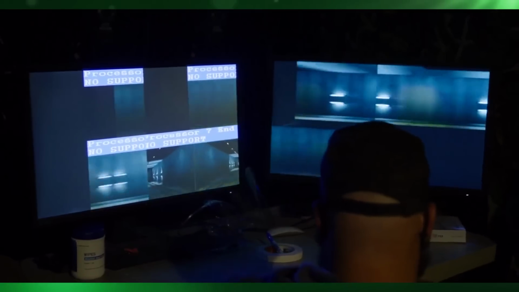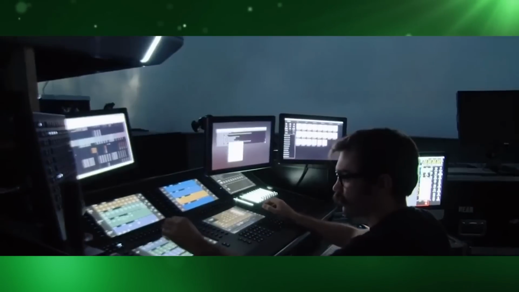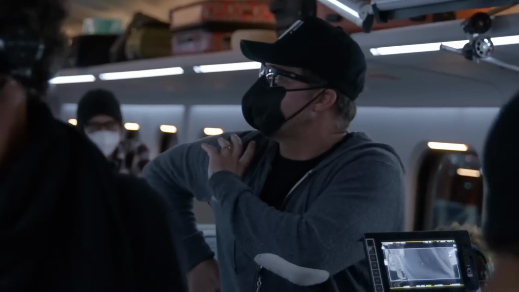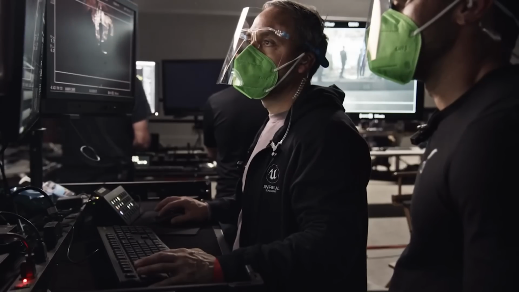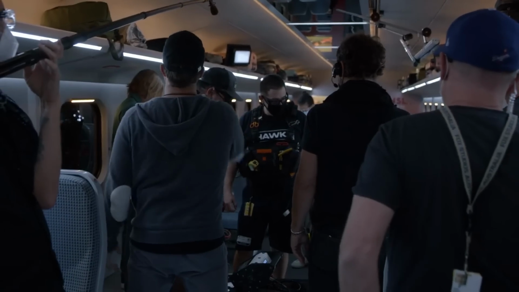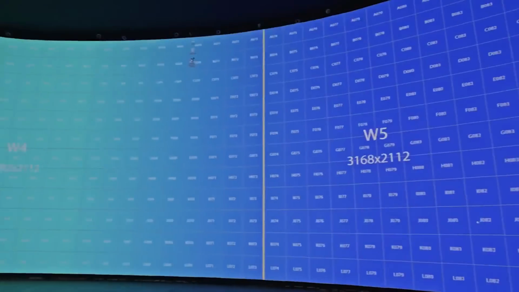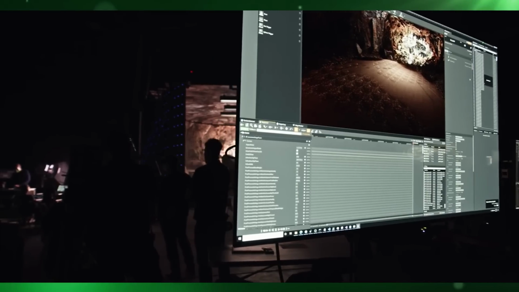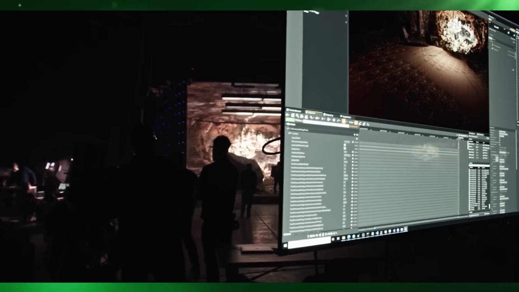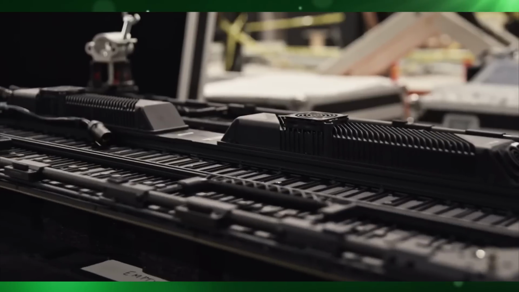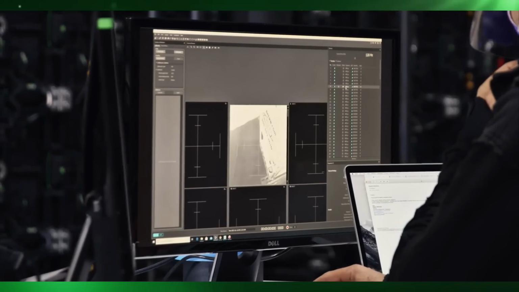In order to display this content, they needed one solution that would work with the different content from arrays to CG environments. Real-time camera tracking and rendering on set wasn't the right option because of the array plates, which would have a baked-in perspective. So, they chose to render out the CG in a way that was similar to the array plates once they were all stitched together. This gave them a massive resolution image sequence that they could then break apart into the separate panel sections of the LED screens.